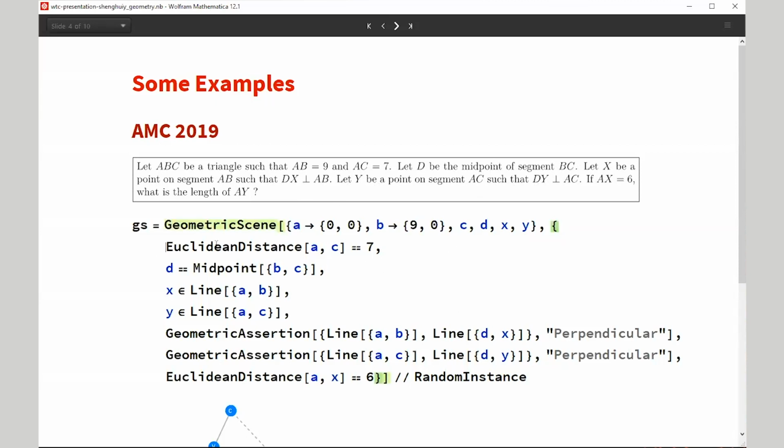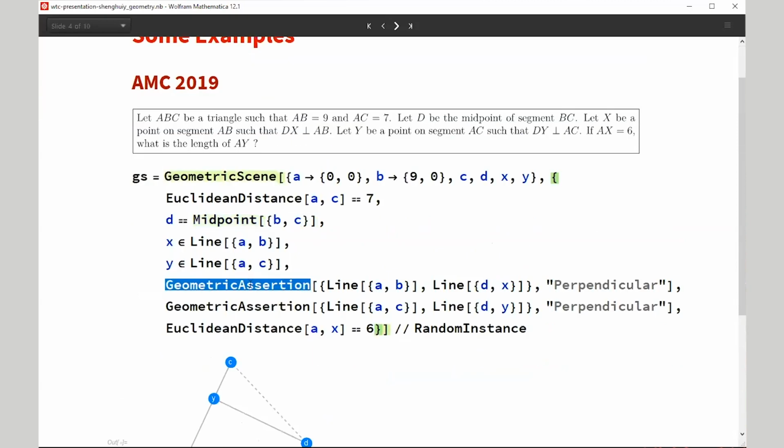It works just like a translation machine. You have Euclidean distance, and the midpoint tells us D is the midpoint of BC. X and Y are points between the two endpoints of segments AB and AC. Then I have a geometric assertion that gives the confinements of points and object relations, sometimes points, sometimes lines or circles.